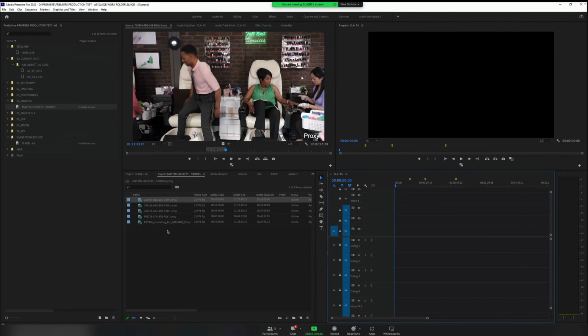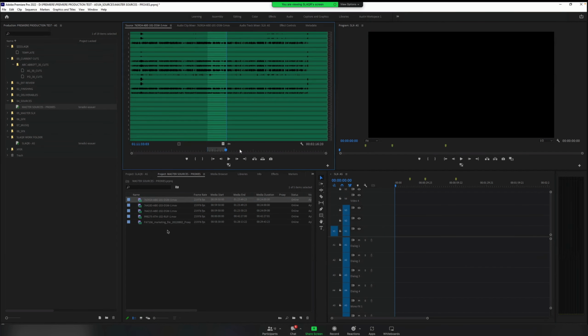Just to also show the inner workings of the source monitor, you can click on the audio icon here. If you click that, it'll show you all the audio tracks. This was a good example because it was a whole 24 track audio source, and it's a little weird to get used to, because number one, it just names every track one. I think that just shows that it's a mono track. Yeah, if it was stereo, it's a two.